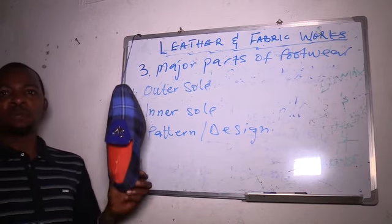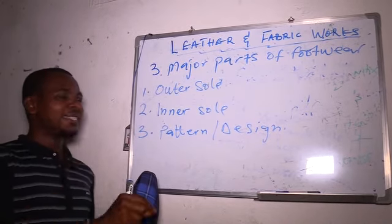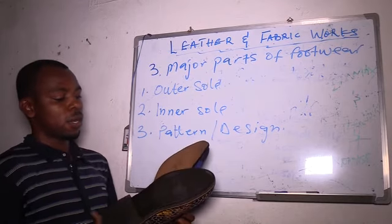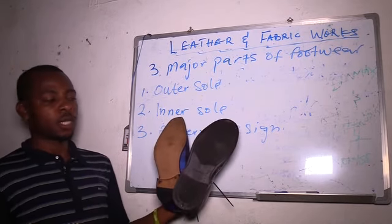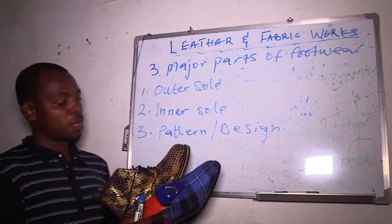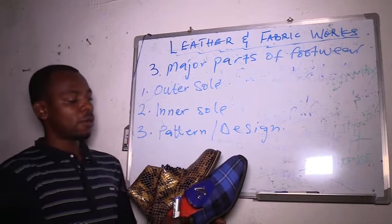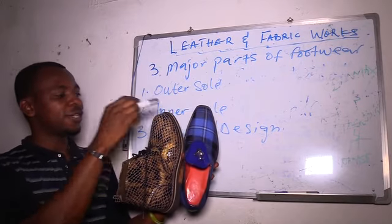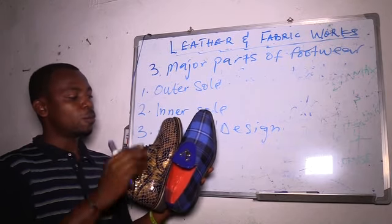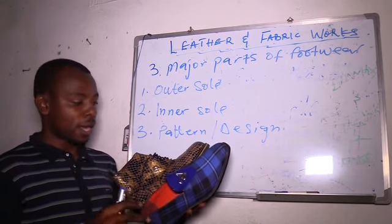So the major difference between leather works and fabric works is just the material, leather or fabric. Two things are common to both leather and fabric works, especially in shoemaking. The sole, which is very important. The inner sole, also very common. Then the third one is just the pattern or the design, where the difference comes out. This is fabric, this is leather. The fabric is also as solid as leather, so don't be deceived. You can wear this anytime. Although because it is fabric, it is occasional, you can still wear it anytime you want.